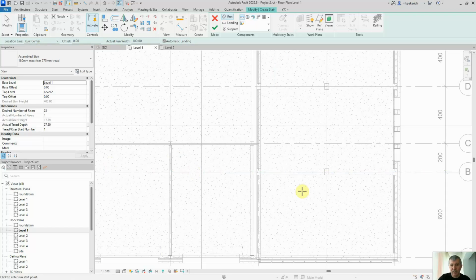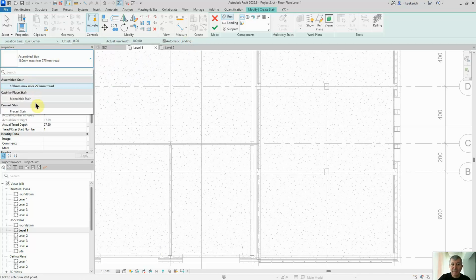So basically this crosshair refers to the center of the run. The offset basically allows you to organize it with that in mind. Actual run width is the width of the run that you have, and automatic landing, as I mentioned, creates a landing for you automatically.